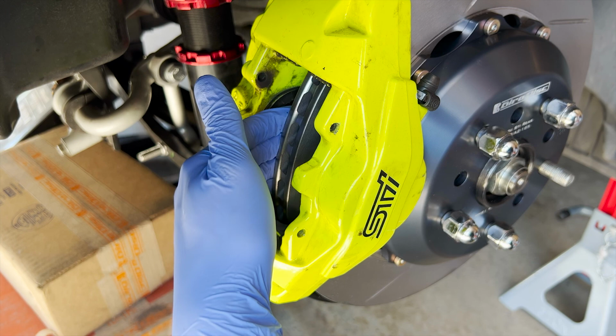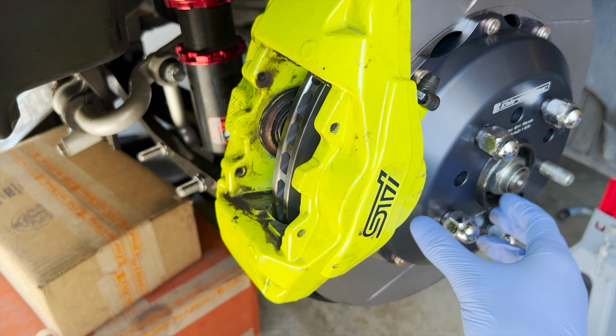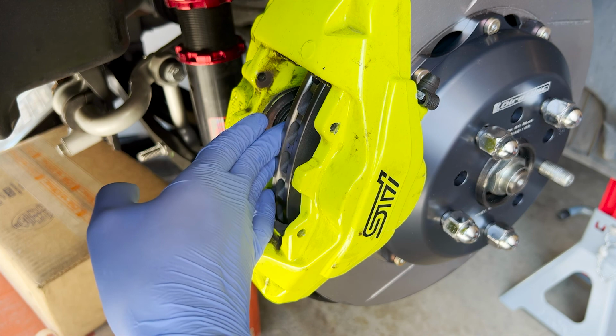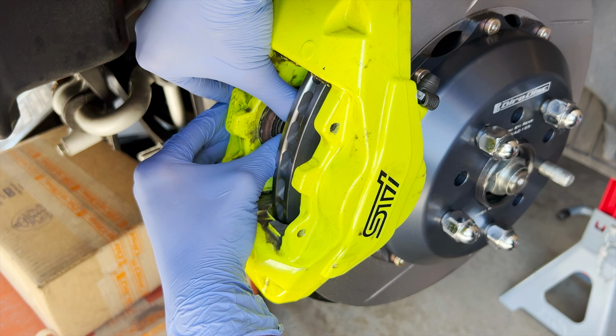Not sure why this is tighter. Again, I should have done this piston while I was out of the car. God damn it, Jason, you're so dumb.